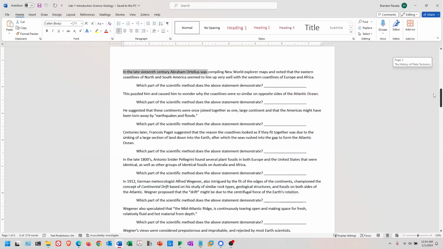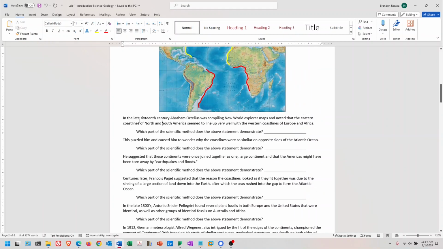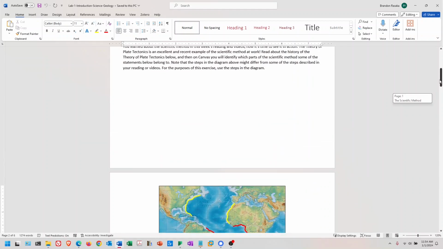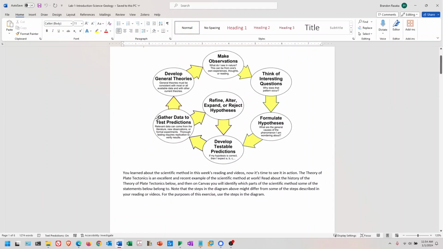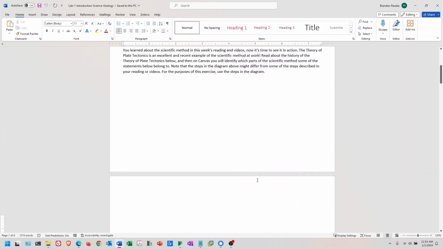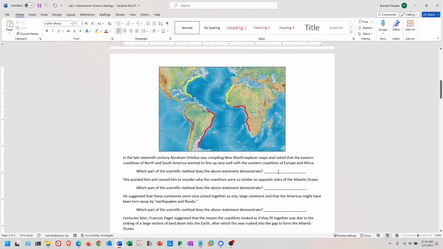If you think this first statement, in the late 16th century, Abraham Ortelius was compiling New World explorer maps and noted that the eastern coastlines of North and South America seemed to line up very well with the western coastlines of Europe and Africa, has to do with gather data and test predictions, then you would just come down here and write gather data and test predictions.